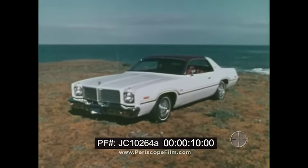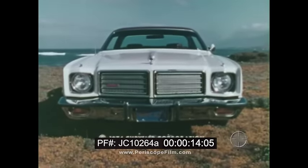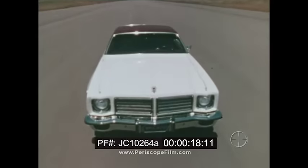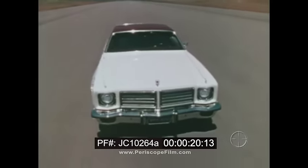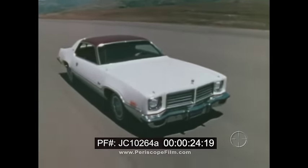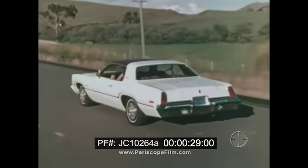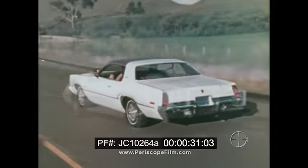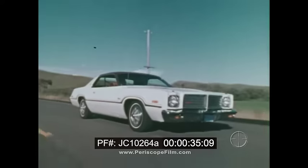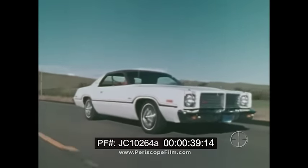What's happened to Coronet. For 1975, Coronet has new dimensions, new style, and a whole new attitude. We've taken the luxury and comfort features of the big cars and fitted them to a convenient intermediate chassis, including hardtops, sedans, and wagons. The two-door hardtops, like this handsome Coronet Brougham, come on a 115-inch wheelbase.